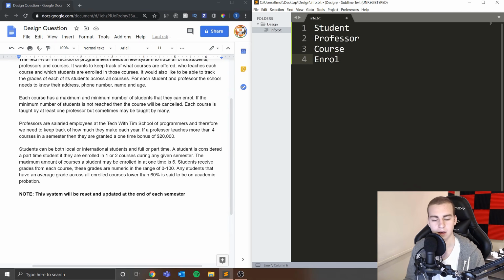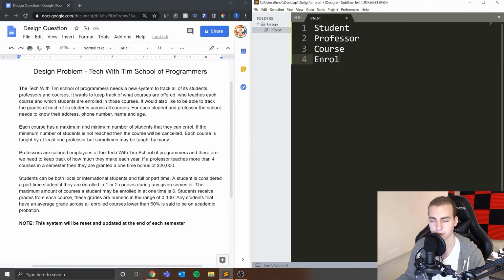Now keep in mind that I might change this as we go through, and as I start drawing things out, it might make more sense to do something else, but this is my initial idea, and this is where I'm starting from. This is what you should think about when you are reading some requirements that look something like this. Okay, so I've settled on these 4 classes for right now. These could change. Again, I'm trying to walk you through the process as fully as we can so you really understand. These are the 4 classes that I think I'm going to need: student, professor, course, and this enroll one, which is going to link those courses and those students together and store some information in it, maybe like the date we enrolled in the course, something like that.